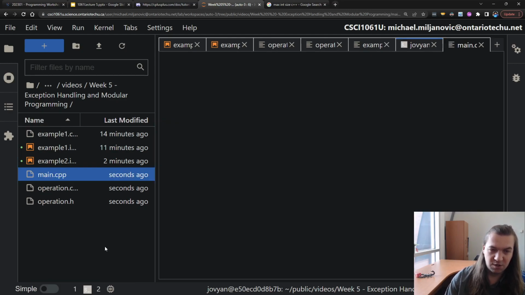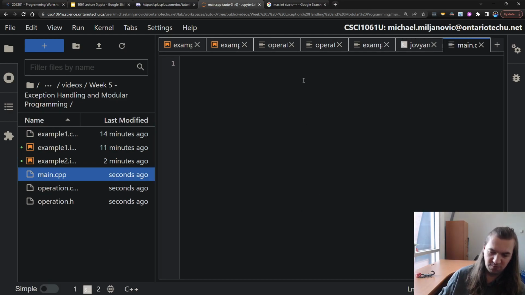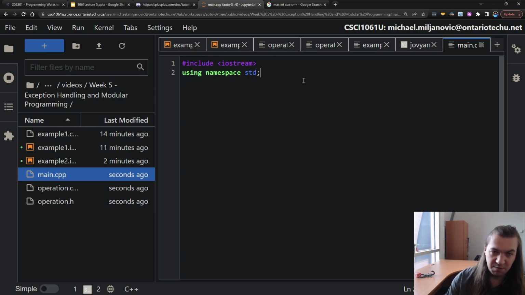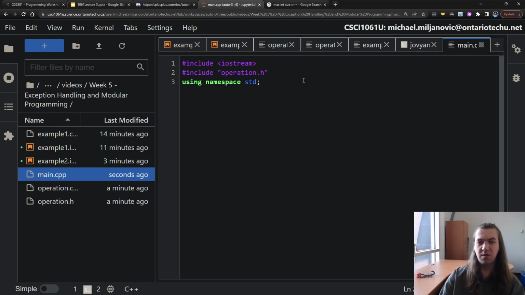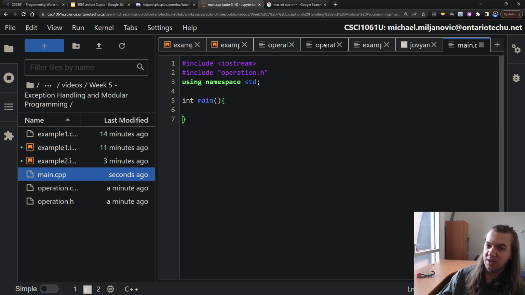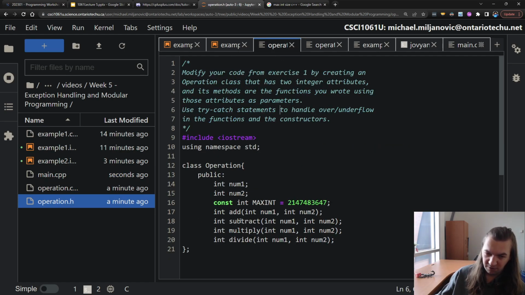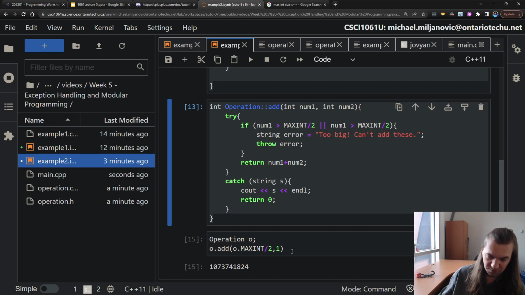And this is where I actually use everything else. So for this, I'm going to include iostream and use namespace std. I'm going to include one more thing, and the thing I'm actually going to include is operation.h. So now when I'm writing my main function, I actually have access to everything that's in my operation header file. All of these functions, I can now use them. And when the computer tries to figure out what they do, it goes to operation.cpp, provided I give the compiler instructions to compile both.